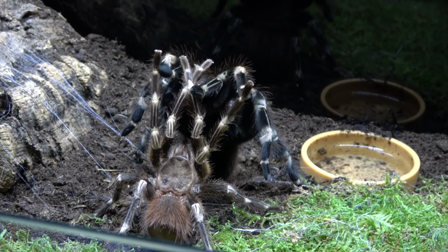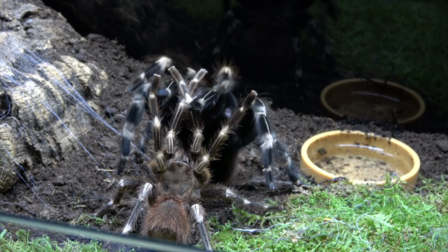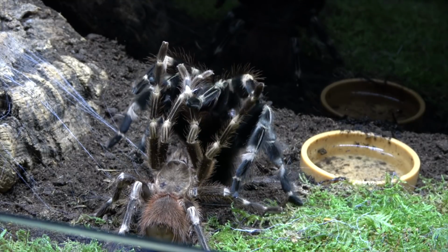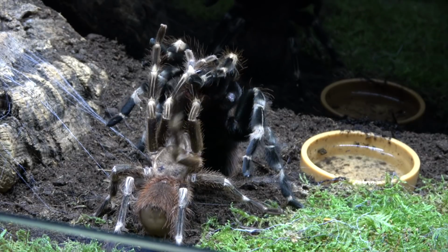And this is all about getting the position right for the male. Here we go. He's resting again. She's like, no, no, no. Come on. We haven't got all day, she says.